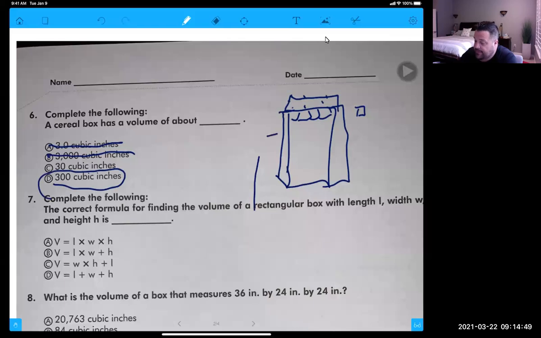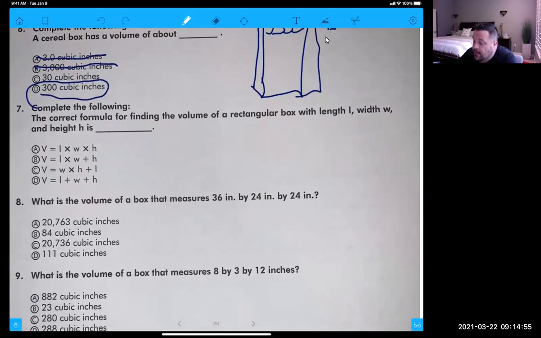Pause and figure out number 7. Oop, hold on, I'm messing up everything here. So you just have to know the formula. I already wrote this, right? They're just throwing in plus signs in here to try to confuse you. But volume equals length times width times height, right? And it doesn't matter what order you put the length and height and width. Even if you get the height and width backwards, as long as you're multiplying and pulling out the right numbers from the pictures, you'll get it right. Even if you put the height in the length spot, it's not going to change the answer, right? So just know that they're just trying to confuse you by putting plus signs in there, right?